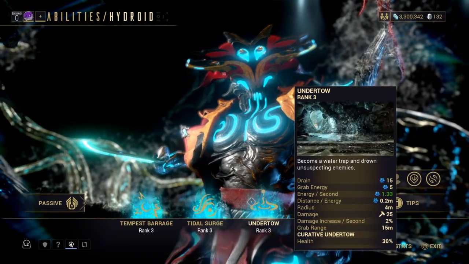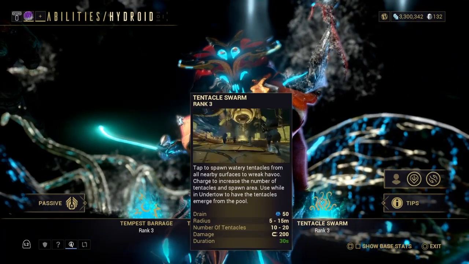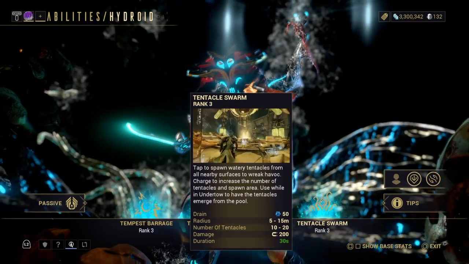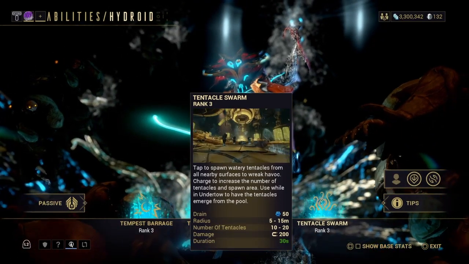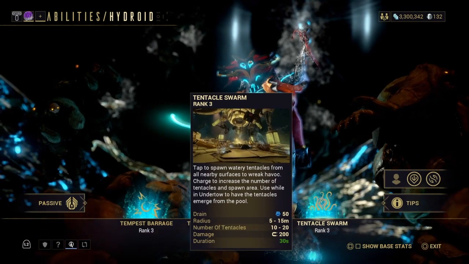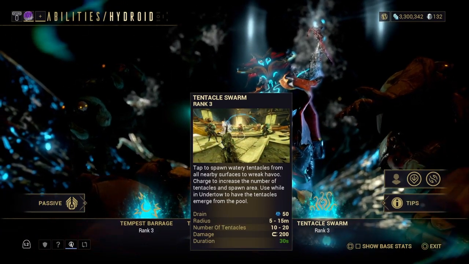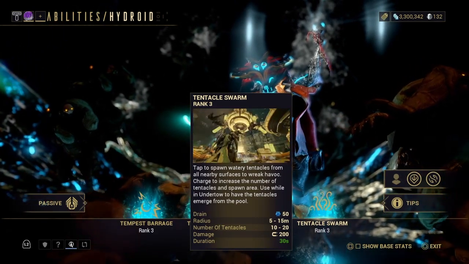Now, onto his fourth ability. Tentacle Swarm. He has a 4 where he does a long cast time, and some tentacle arms come up and start grabbing people. They launch people in the air, swing them around, slam them on the ground, does some damage, and that's that. Okay? I think we're all on the same page. That's Hydroid. That's all of his abilities.